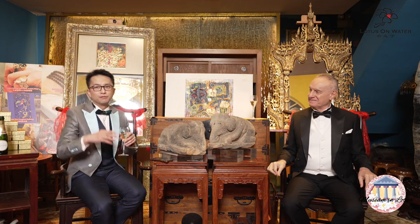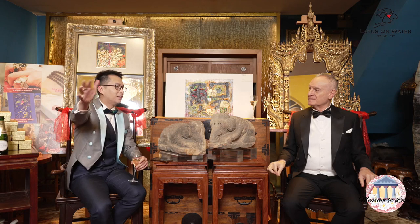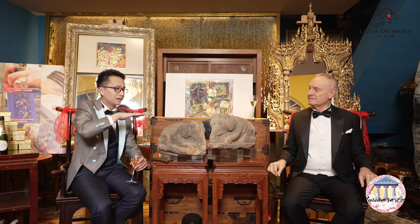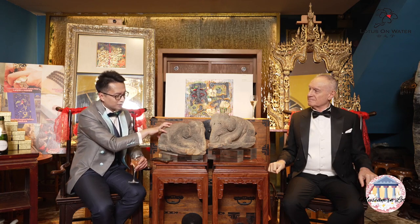Absolutely. Yes. All right, so you were trying to tell us about this pair of elephants. A few of them have bumped into these elephants before because we were putting them in front of what we call the Lingshan Fahui, and they realized that these elephants are not budging because, small as they seem, they are extremely heavy. Solid. Would you like to tell us more about this pair of elephants?